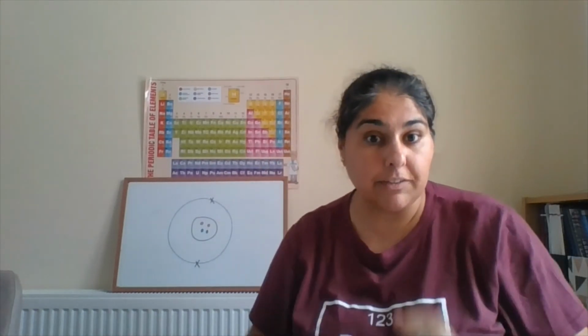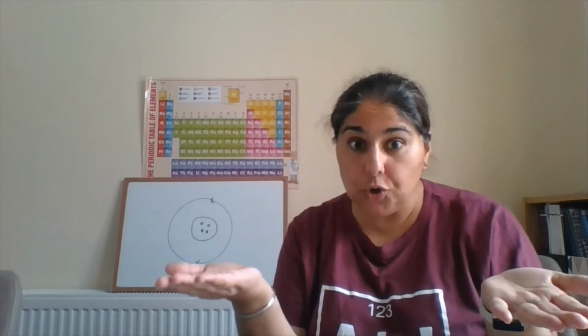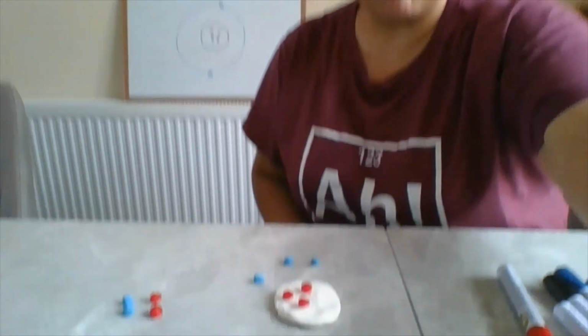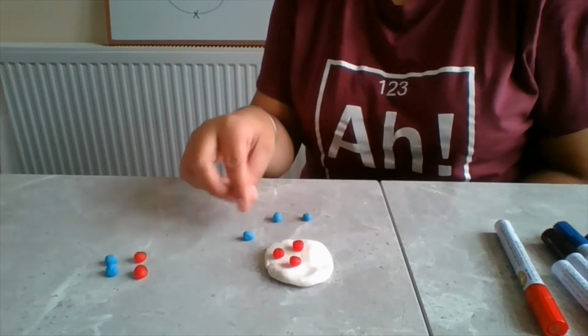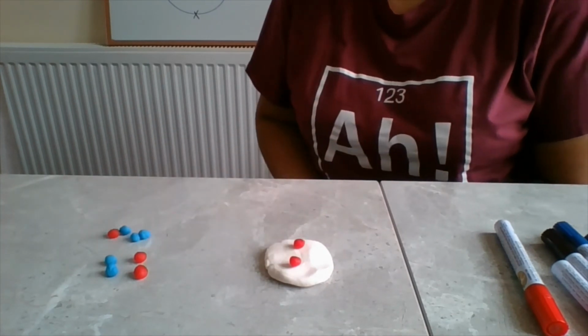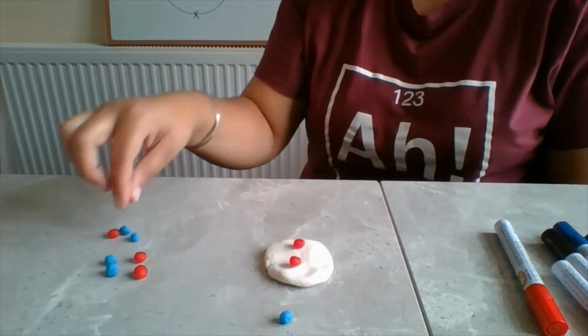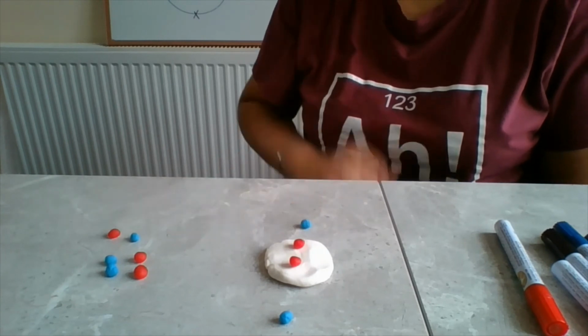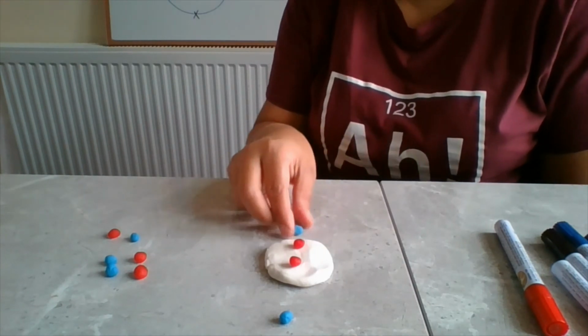Protons, positive charge. So if it has 2 positive charges, it must have 2 negative charges. So let's just demonstrate our helium. So it's got, let's get rid of those, it's got 2 protons, and it will have 2 electrons. Make that a bit closer. Proving that an atom is neutral.